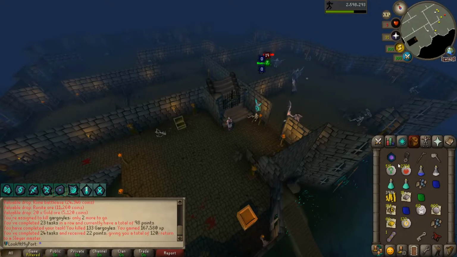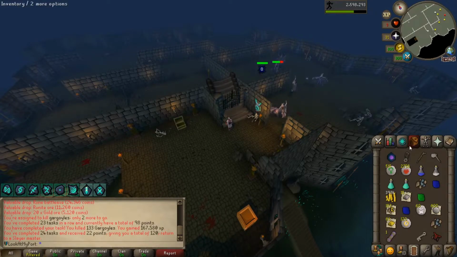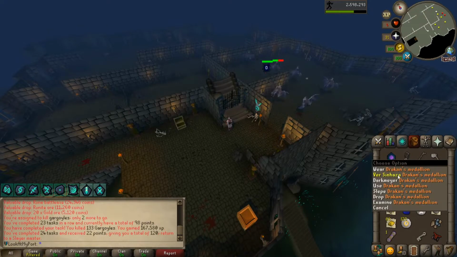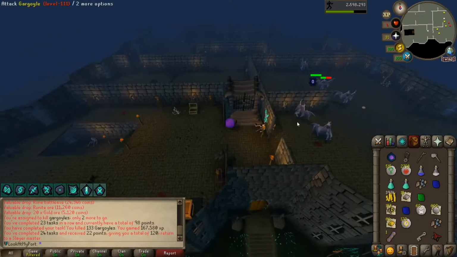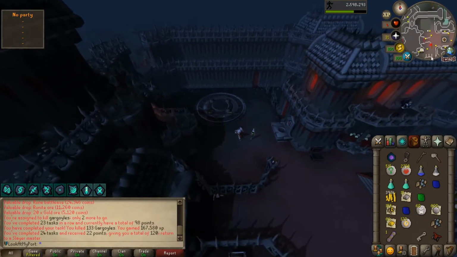I don't really want to unlock bosses right now, so we will deal with that later. I'll just keep this key in the bank. But we got it, so we don't really need to kill more gargoyles. Unless we want to. Still a decent amount of money, and then more money from the last trip. So overall, not a bad task at all.